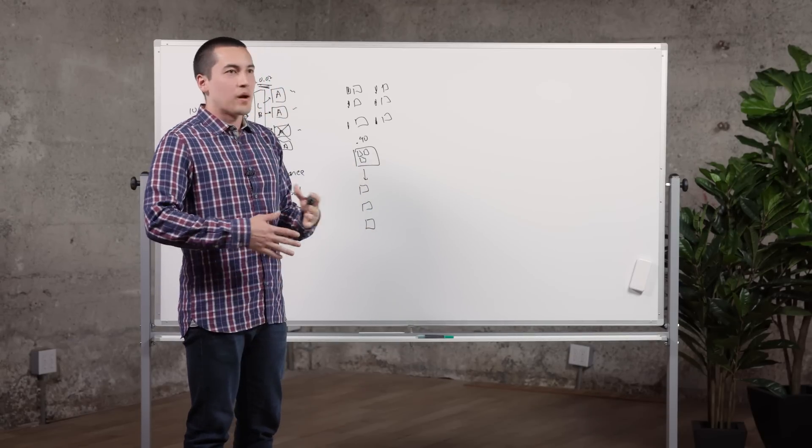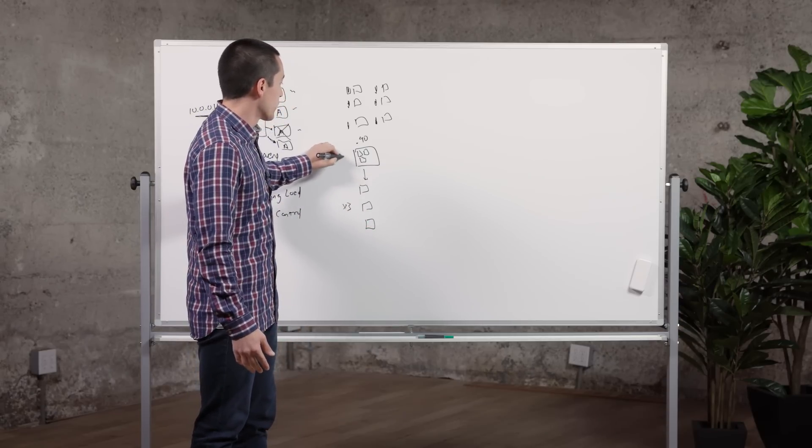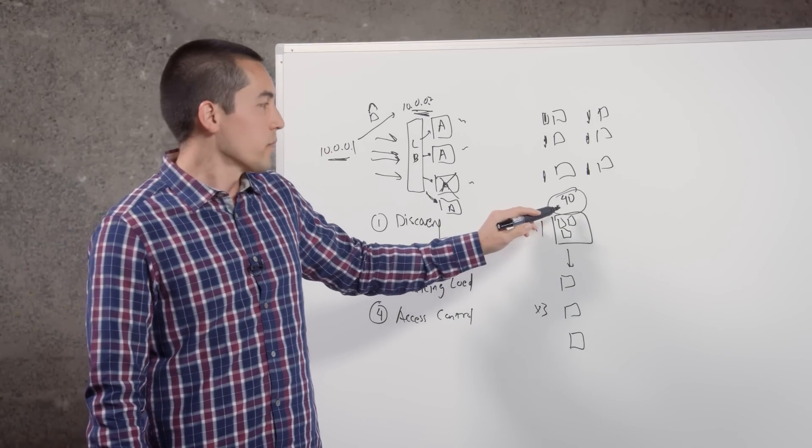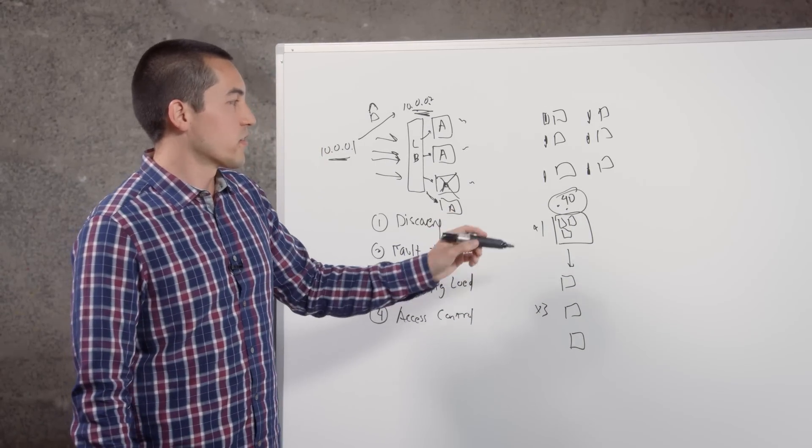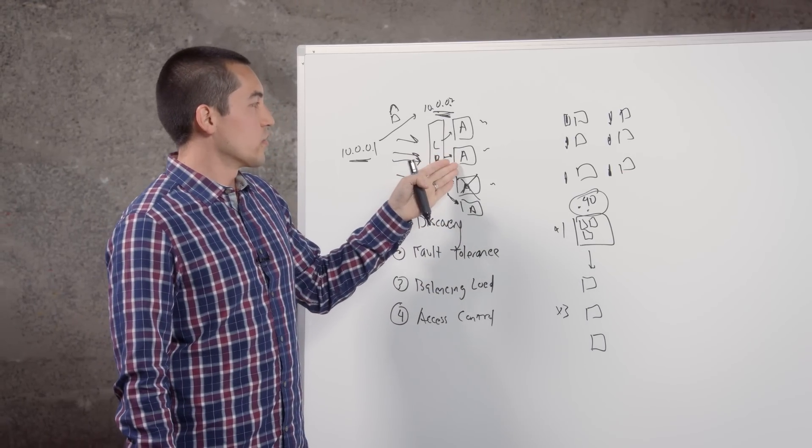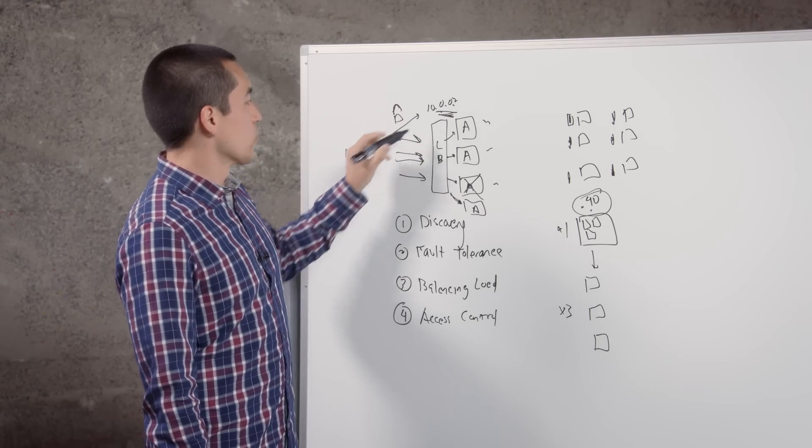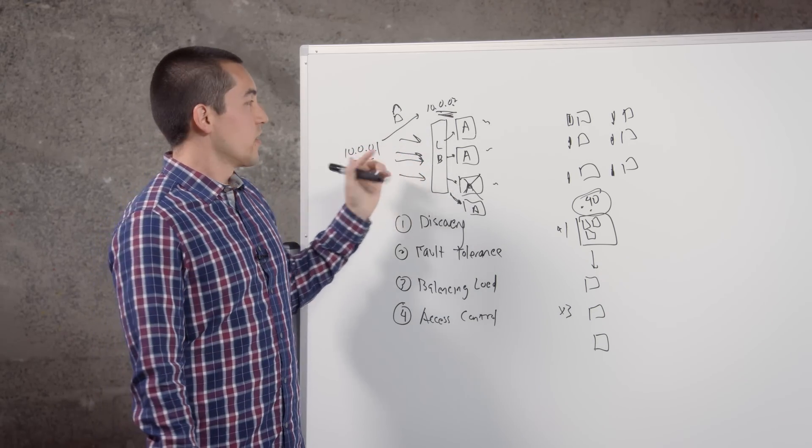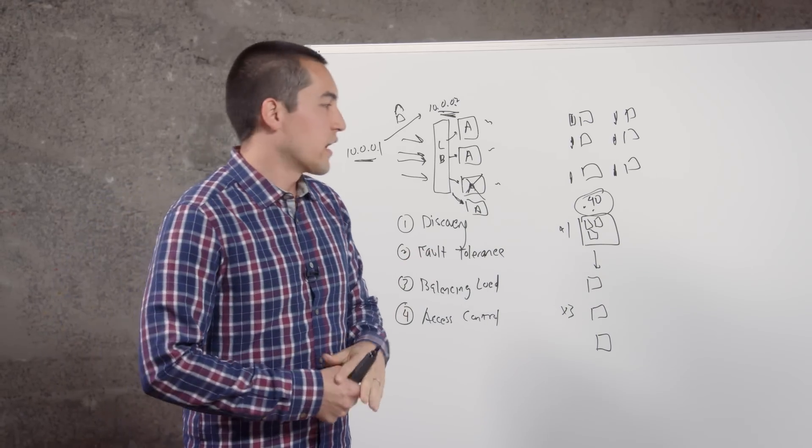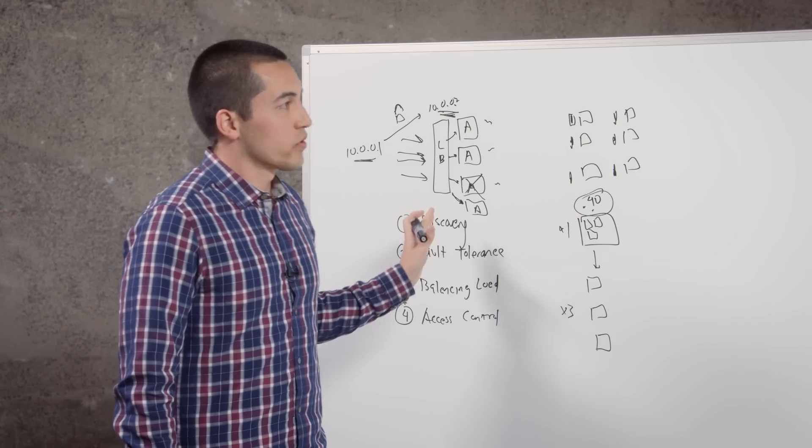In which case you're not making the most out of your data center—your cost is times three when you could have fit them all onto one, but you have no way to represent the security from an IP level here. This becomes very expensive again both from a cost and security perspective, just understanding, because anytime you deploy a new service, one, it needs its own machine, and two, you need to update the rules in this load balancer so that access is allowed. This updating of rules could take a very long time. Ideally you could do it automatically, and that's exactly the world that we're shifting to in a modern cloud environment.